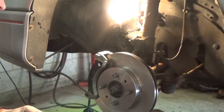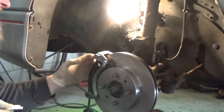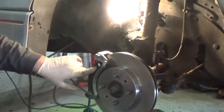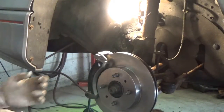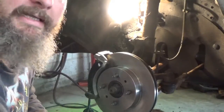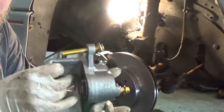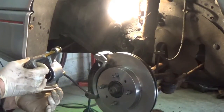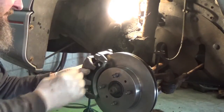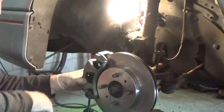Now I'll take some of this silicone grease lube and put it on the back side of the pads so that they don't screech. Okay, brakes are on. Yippee! So next, the caliper. Here's the caliper. Like I said, the big one goes in the top, small one in the bottom. This should fit right on here, as it does. Make sure you get your little rubbers up top here where they should be. Big one on top.